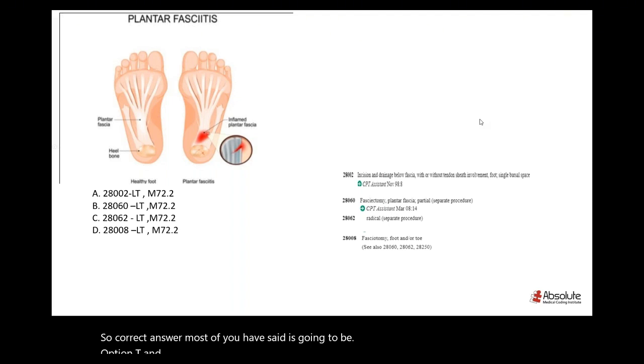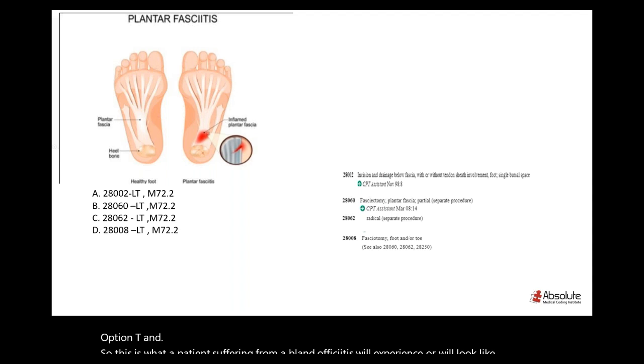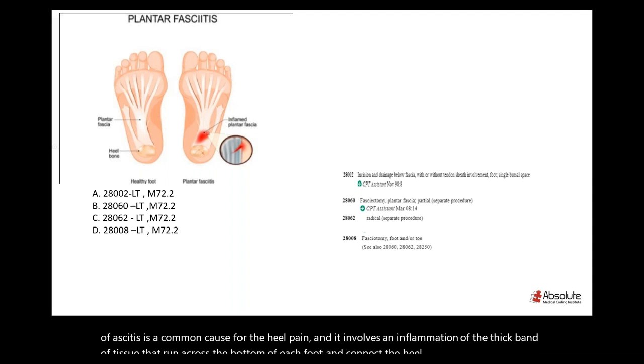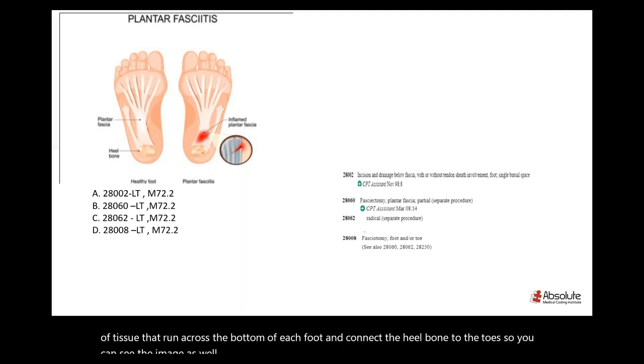This is what a patient suffering from plantar fasciitis will experience or look like. Plantar fasciitis is a common cause of heel pain, and it involves an inflammation of the thick band of tissue that runs across the bottom of each foot and connects the heel bone to the toes. You can see in the image what plantar fasciitis looks like. There will be an inflammation of the plantar fascia.